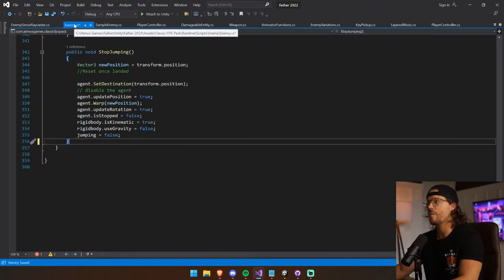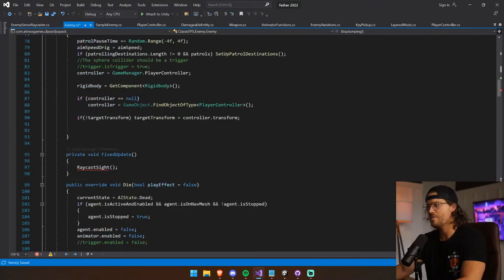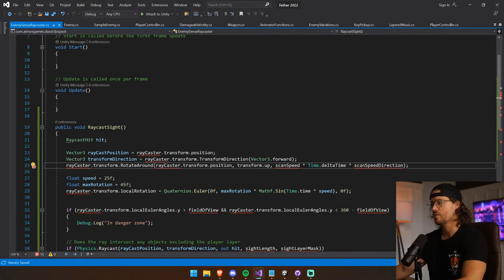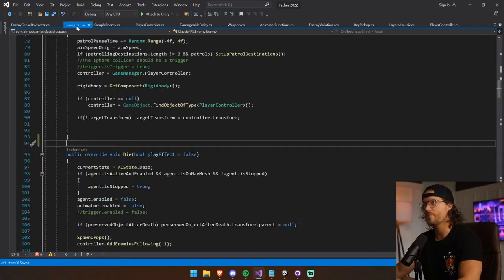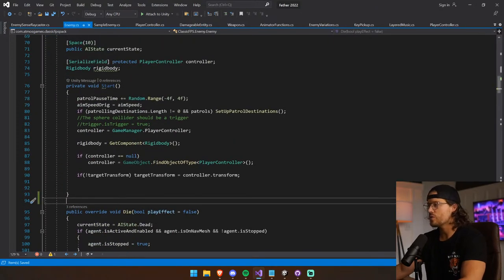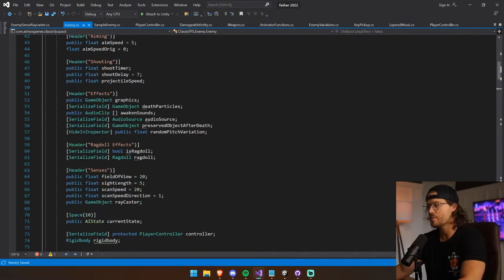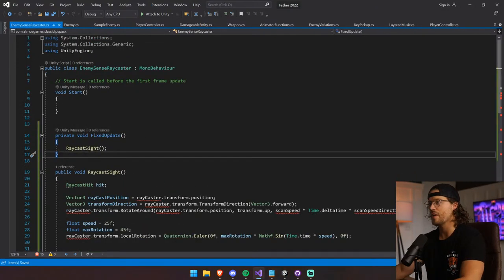And then we also need to copy over the variables. Let's copy that and we're going to put it here. Okay, we're going to put it right in this update here. I will do it a fixed update. And then we're also going to find the initial startup variables. Ah, yes, we've got all of these senses. Okay, we're going to take those and put them right here.